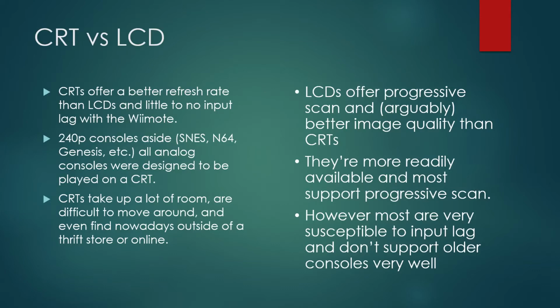So the Wii has component, the PS2 has component, so does the original Xbox. So all of these have more or less 480p and 720p and higher quality output options, whereas most CRTs, with very few exceptions, have only 480i, which is interlaced quality, or 240p. But I'll get into 240p a bit later. And of course, LCDs are much more common. They're thinner and easier to fit in your room.